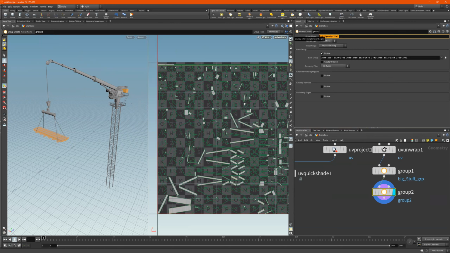If I type in $OS and enter, what it does is it makes it so that whatever this is right here is this right here. So if I type in this is big stuff group, I type in medium stuff.